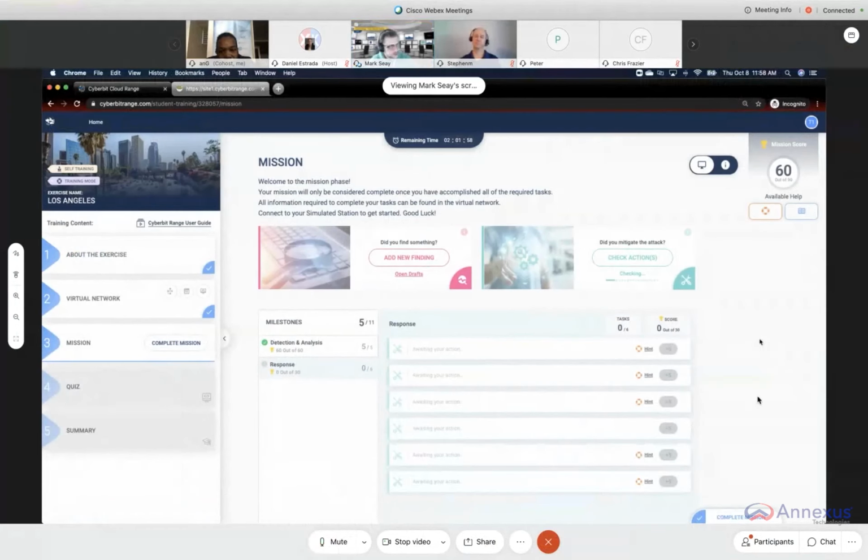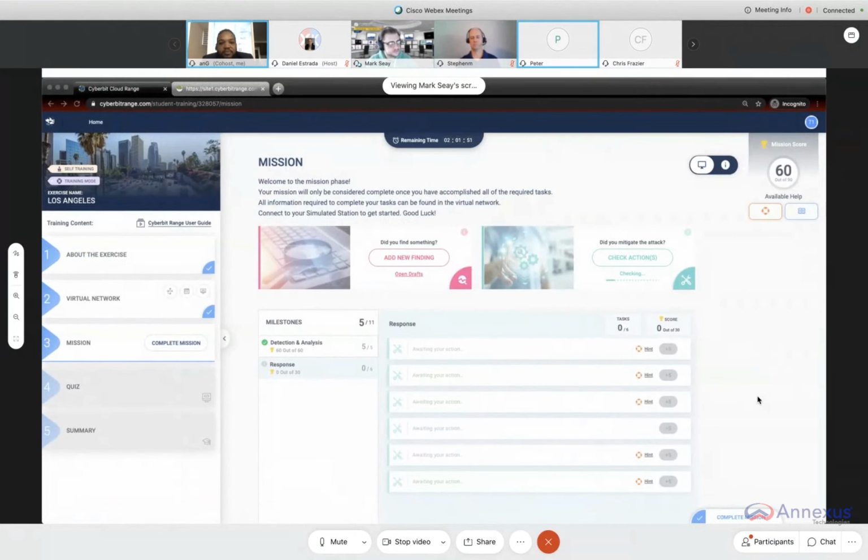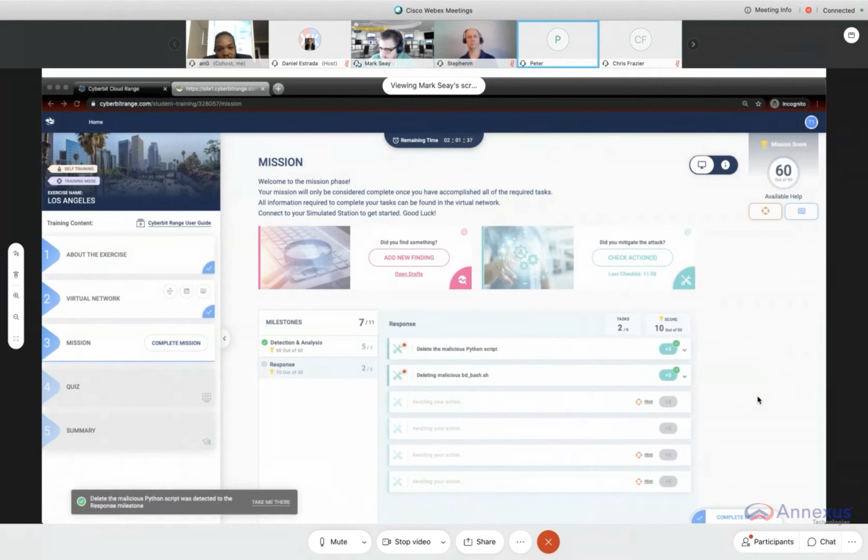Can you hear me? Yes, we can hear you, Peter. Hi, how you doing? I was just thinking, wouldn't it help also to prevent logging in directly as root over SSH? What was the question? I broke up. Right. I was just saying, wouldn't it be helpful also to prevent logging in directly as root over SSH? Absolutely. If that's something you can do in your environment, for sure.